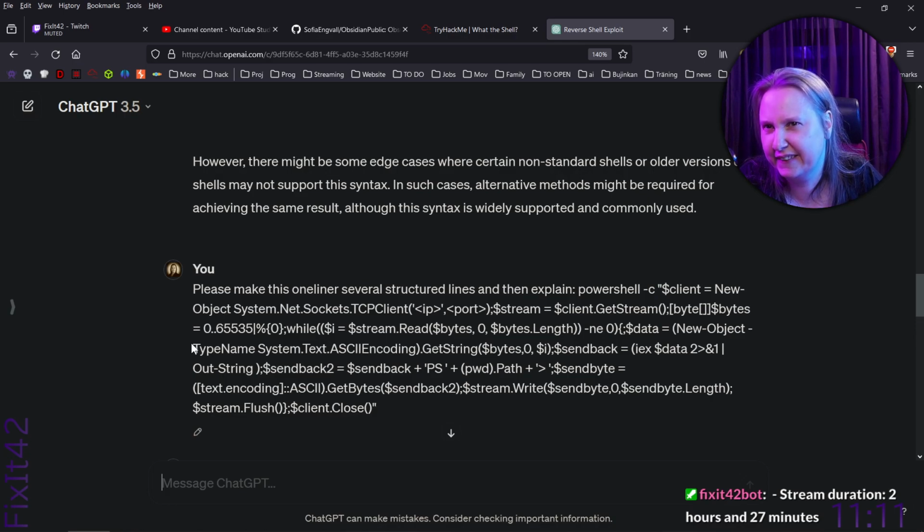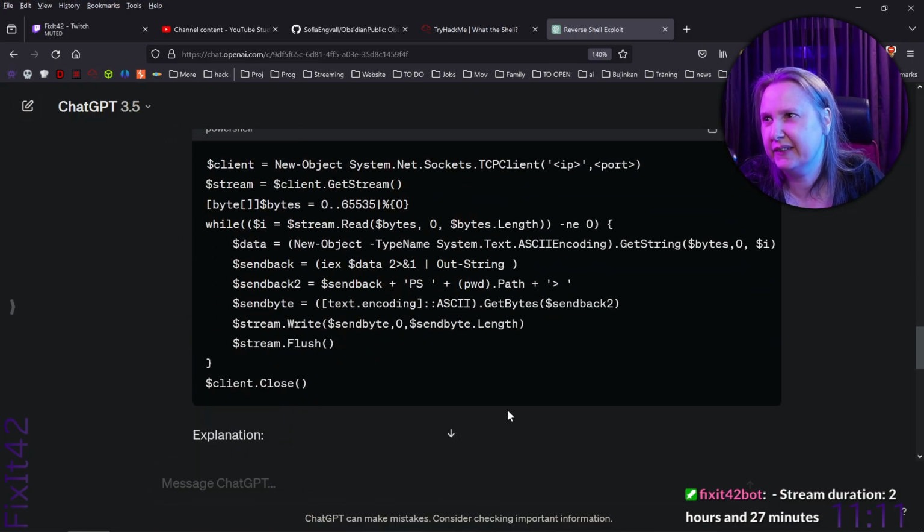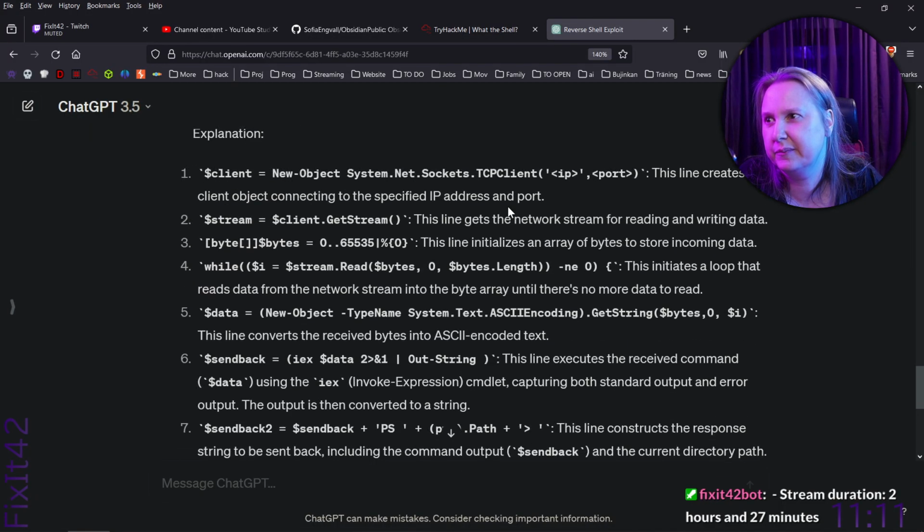Is it in there? Stream. Yeah, there we have the while. And it's much more readable like this, right? It's just the semicolons between.